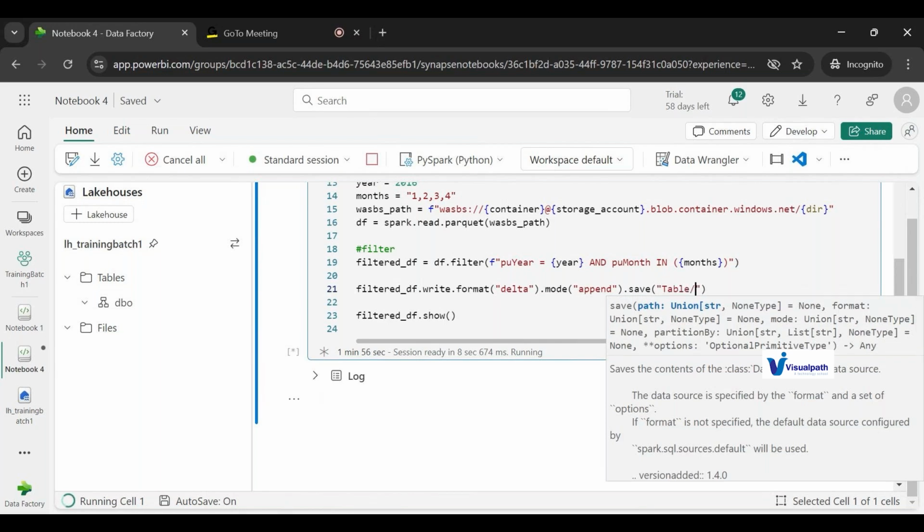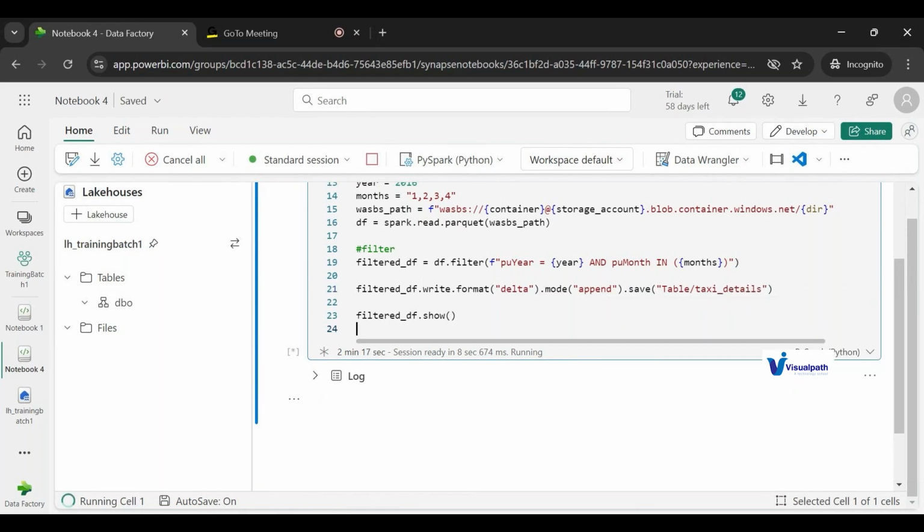Where is the table? It is in the lakehouse. The table name we can provide is taxi details. Okay, it is in append mode. Do we have that table? We'll create the table. Will append create a table, or will overwrite create it? No, append is for safety. Even if you remove this, a new table will be created and data will load. But if we already have an existing table and we need to append the data, we can use that mode. So it is customizable.